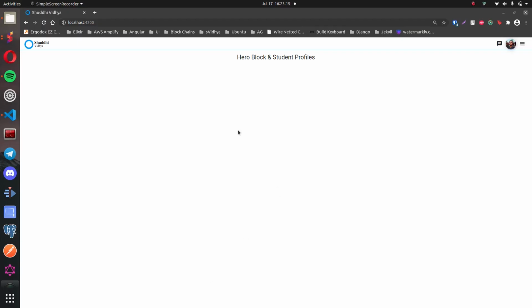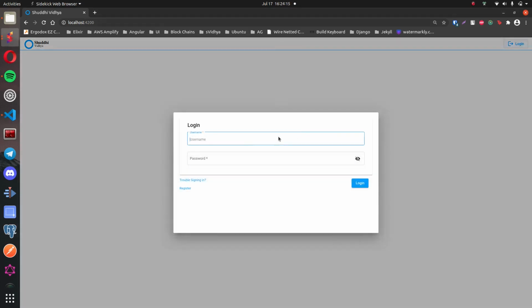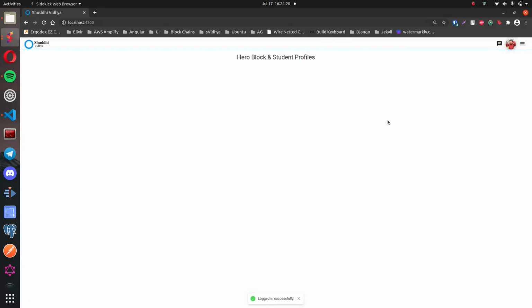So what you're looking at right now is the homepage. It's basically got a placeholder. This is where you'll see the student profiles being populated, and this is going to be accessible for anybody who's not even logged in. And the moment you log in, you get to see all of these icons. Let me show you what it looks like logged out. So this is what a logged out user would see, and you can log in by clicking here and you'll be able to enter your credentials. And you'll be able to see your profile picture and some icons here.